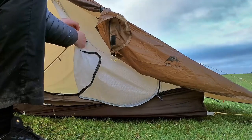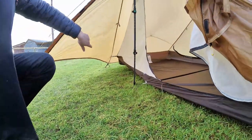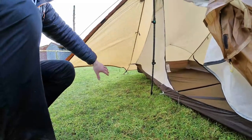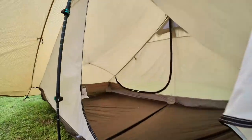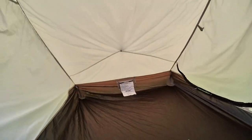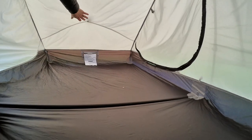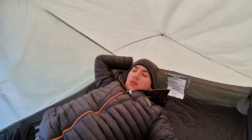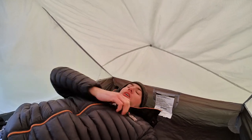So I'll just pull back this door here now — that just clips down there. You can see you have quite a large vestibule. On the other side it's quite large too, so you can do all your cooking here. I've seen where people have hung their bags off the poles with a little clip up here, and put their boots out there. So as you go inside, there's quite a large space in here. You can see how the tension on the guy rope out there holds this up and just keeps it away from your head as you lie down. I am six foot two and I have a bit of head space there, and my feet aren't touching the back.